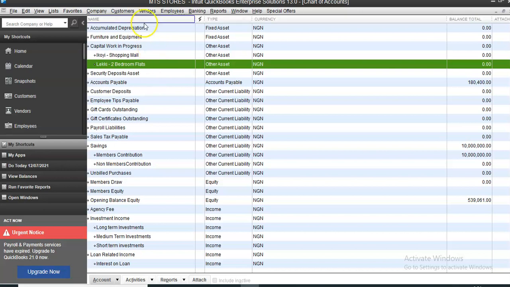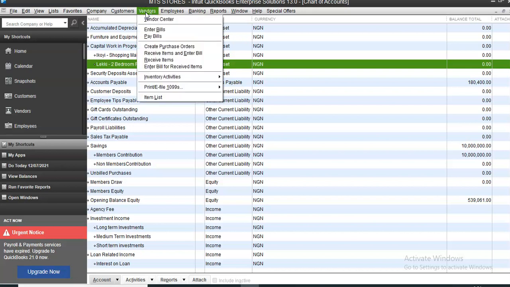All right, to post all of these expenses, you use your write checks. Normally, we use the write checks to process all expenses, outflow of cash.